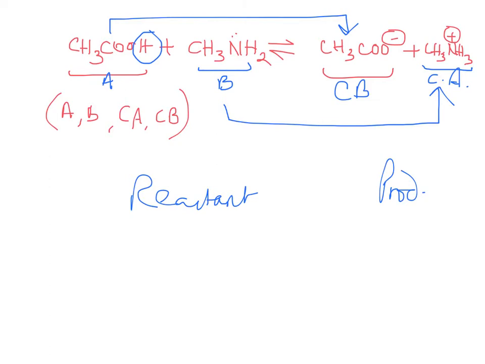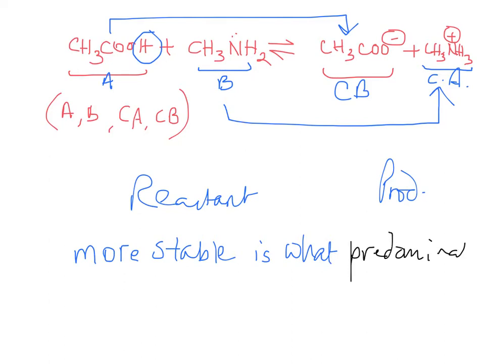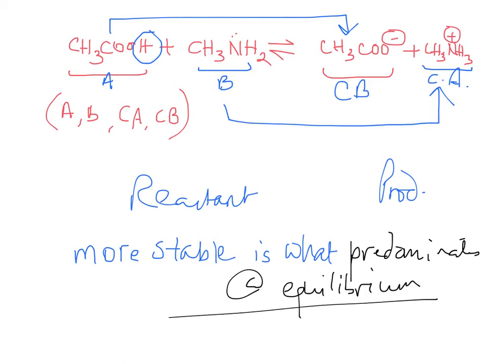And that's what we are going to spend some time on. Now, realize when we're thinking about equilibrium, there is a forward reaction and a backward reaction associated with that chemical equation overall, and ultimately it just depends on what is more stable. So what is more stable is what predominates at equilibrium. That means that's going to exist at equilibrium. Whatever is more stable, less reactive is the species that's going to exist at equilibrium.